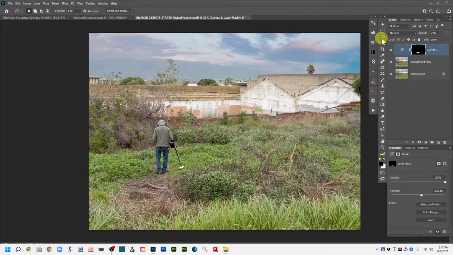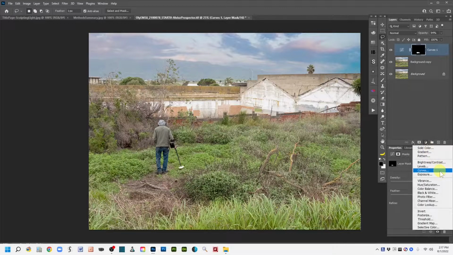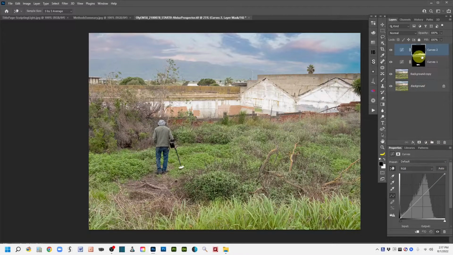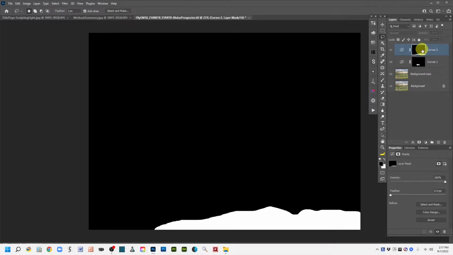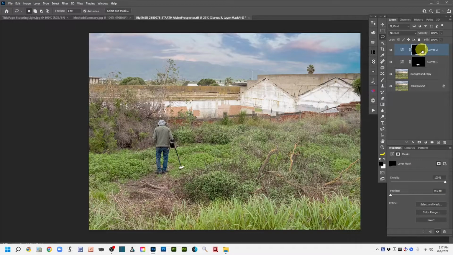Okay, so now let's make another selection and maybe choose another area to do some shadow adjustments on. We've got our lasso tool active. We're going to make a loose drawing around the area where we want to make a shadow enhancement. Make sure you connect the ends so you get the marching ants. Come over to your adjustment layer icon, click on that, come down to curves, and again we've gotten the area that we selected, so the white area is what we're going to be working with.